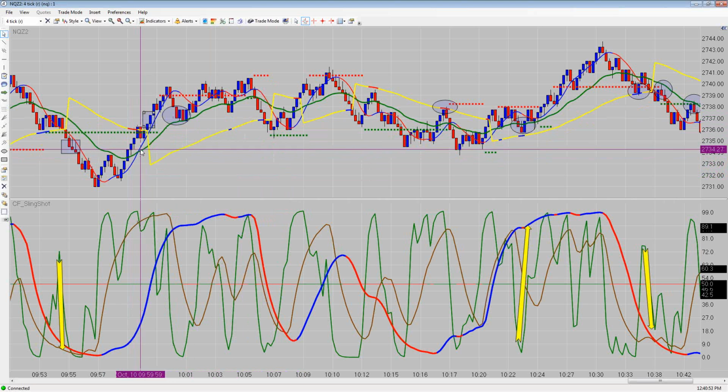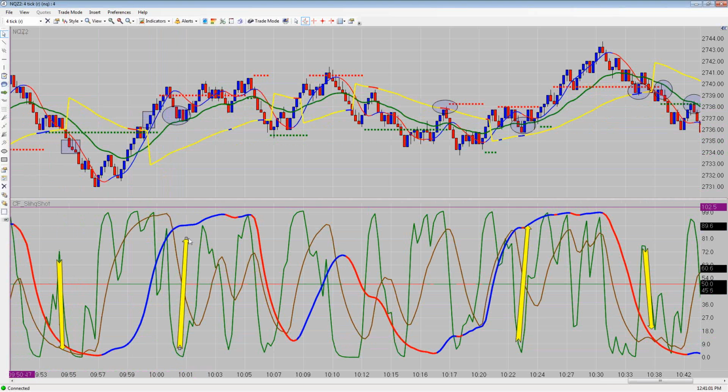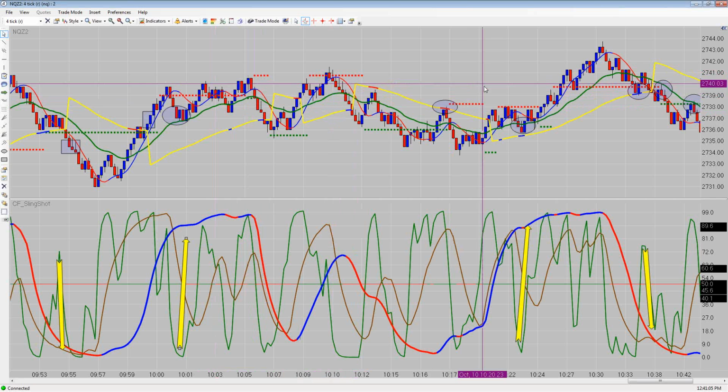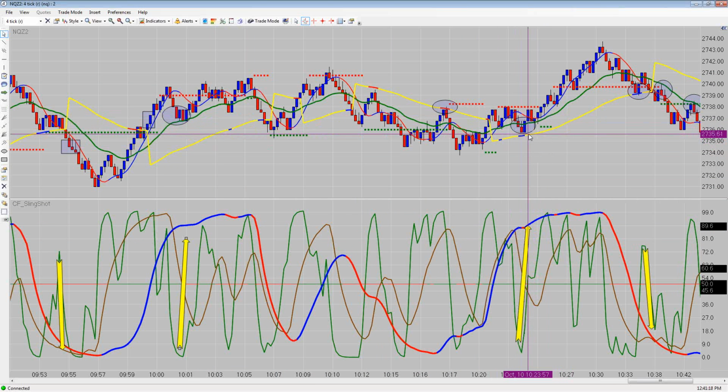You have a bullish cross, come back down, test the BBC. You have bullish divergence down here. So you would wait for your up close right here, and that would be where you would enter. Over here you have your bearish cross, tested the BBC, bearish divergence, you'd wait for the down close right there. Over here you'd sell it right at the yellow line. Over here you would buy it right at the blue line if it pulled back far enough.